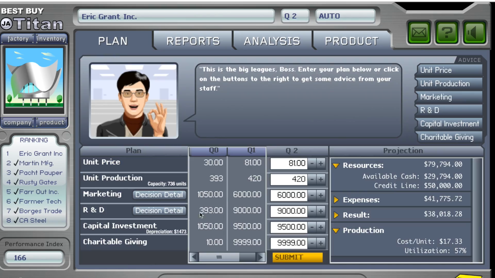As you'll see later on when we go to our plan here, as we invest more into capital investment, our cost per unit will go way down. And so first things first, I'm going to want to change our unit production here to about 80% again. So let's just click up until we're at 80% here. I'm going to assume it's probably around 680.